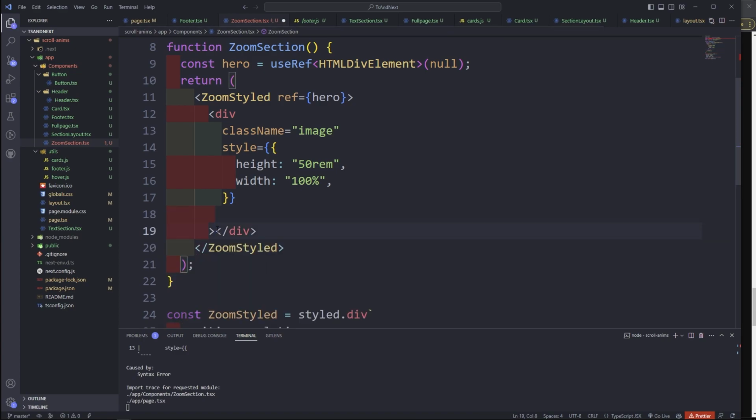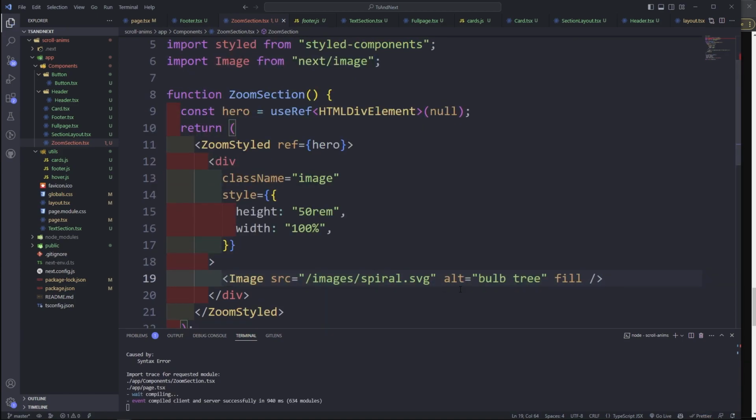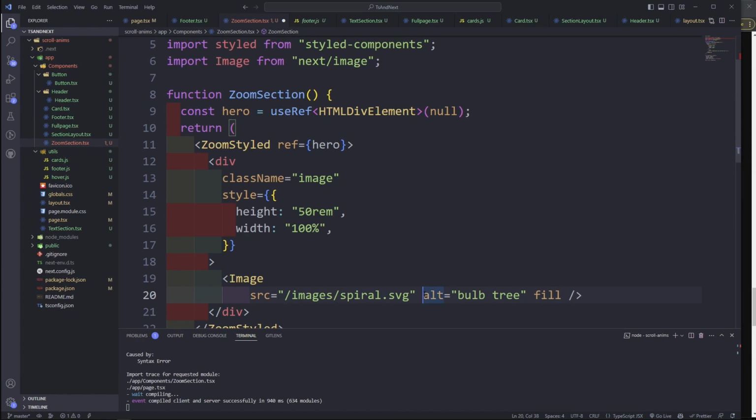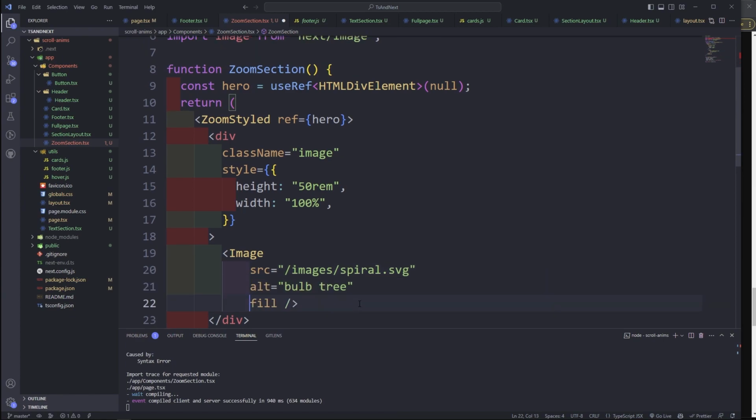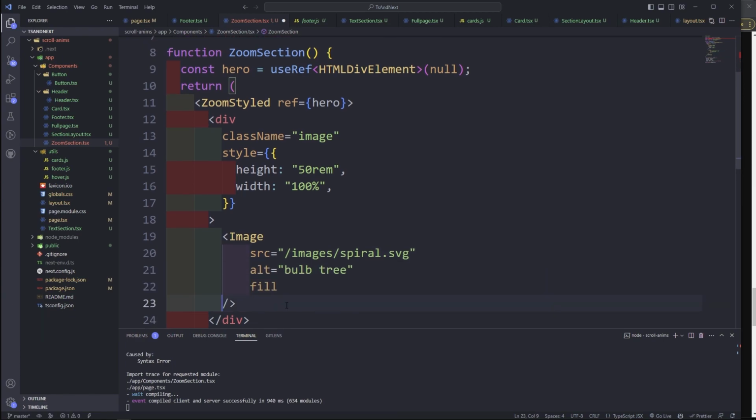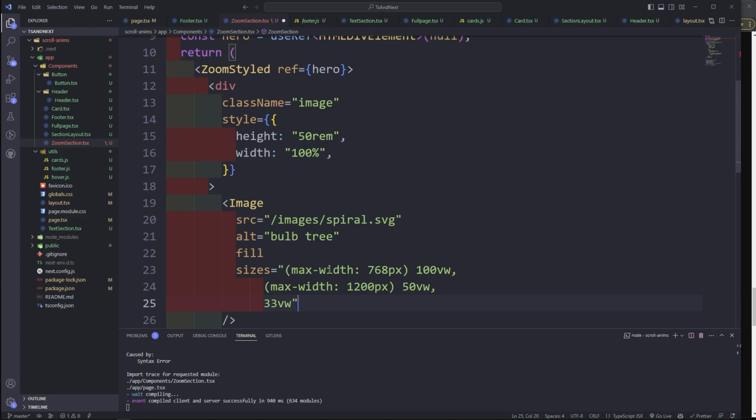It should be inside the div. Okay, so we have the source for the image, alt tag, fill, and another prop we need is sizes. So it's going to be a responsive image, sizes. The max width is going to be 760 pixels, 100vh, and then the max width 1200 pixels.